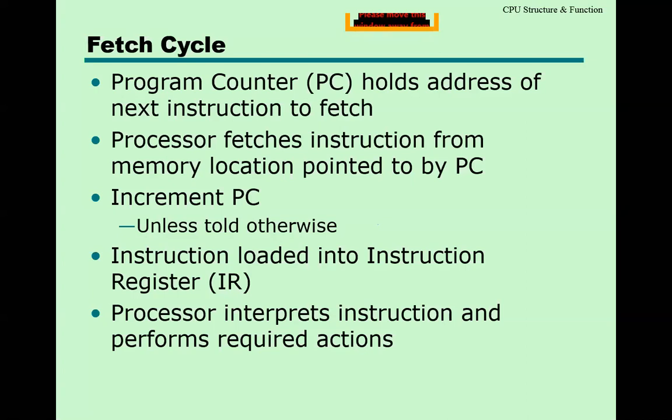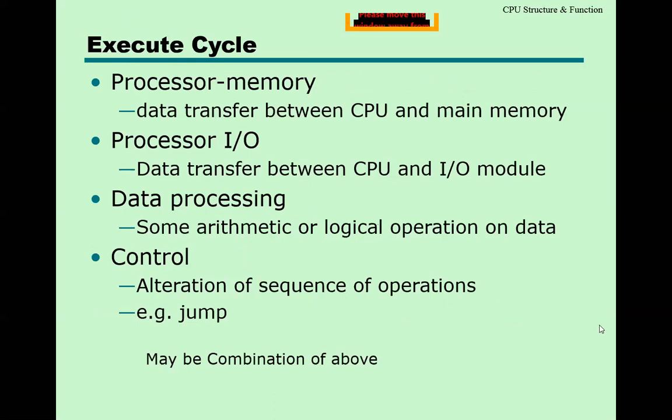Okay, so now the instruction is in the IR. Now what will the processor do? It interprets the instruction. It understands the instruction, because your instruction is like ADD R1, R2. This kind of instruction is there, like in assembly language. So first, the processor has to interpret the instruction. What is the meaning of the instruction? And then it takes a particular action for the execution.